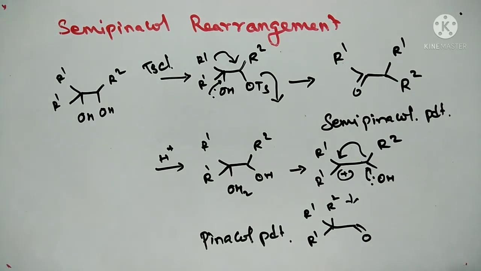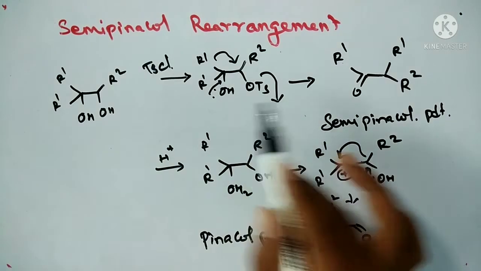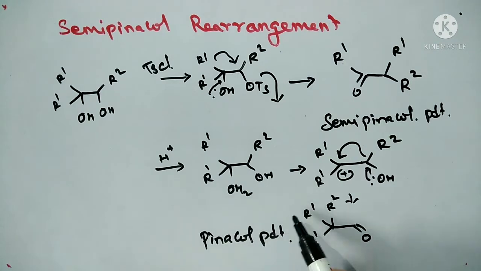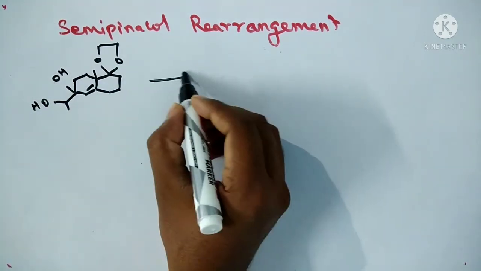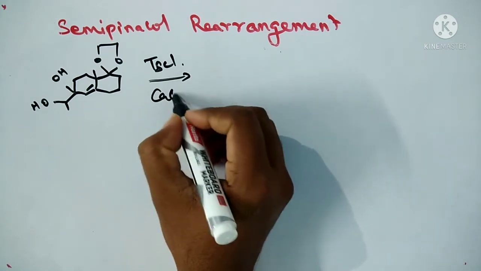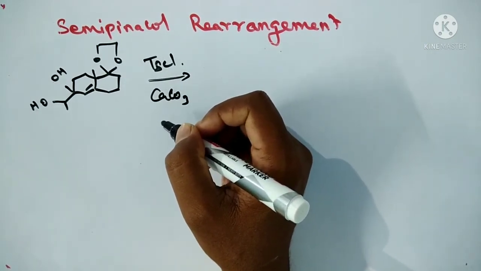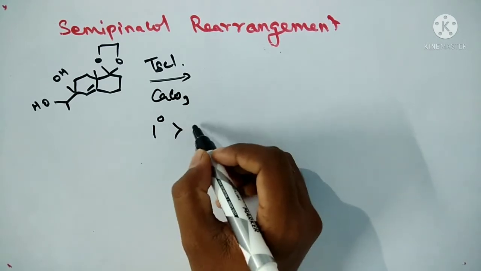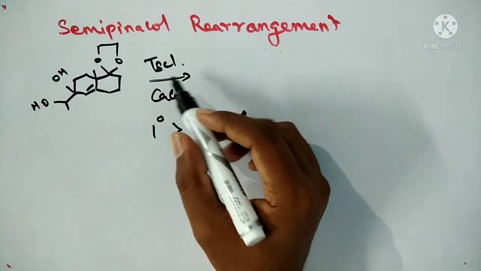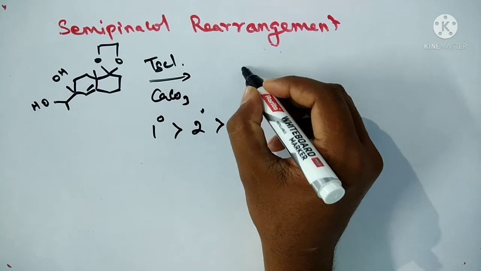If you look at these two reactions, in the presence of tosyl chloride, it favors the less hindered side and leads to a different product than the normal pinacolone rearrangement. So if you take this diol in the presence of tosyl chloride and base, this tosyl chloride protects the hydroxyl group. Basically, tosyl chloride protects the primary alcohol better than the secondary and tertiary. The order is like this. In the presence of tosyl chloride, the secondary hydroxyl group is tosylated to give the tosylated product.